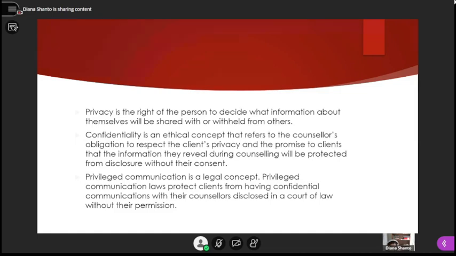Ça veut dire quand on a une session avec un client, before having sessions, on explique comment, parce que les personnes ne savent pas des fois what to expect in a session with a social worker, with a psychologist, with a therapist. They don't know what to expect. Des fois c'est à moins s'ils Google ou s'ils essaient de comprendre qu'est-ce qui va se passer, what are the expectations in a session, but they might not know everything. So, c'est notre devoir d'expliquer qu'est-ce qu'ils doivent attendre.